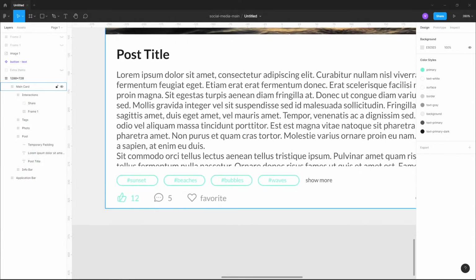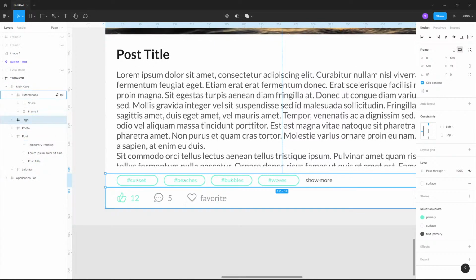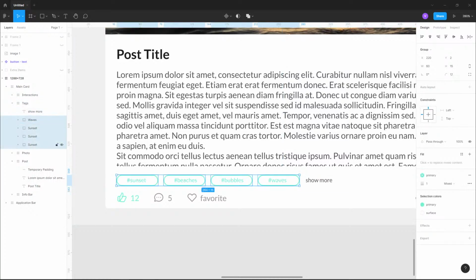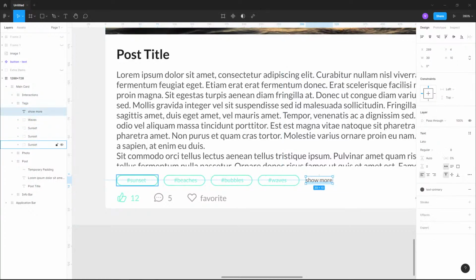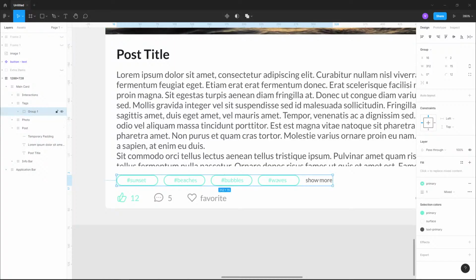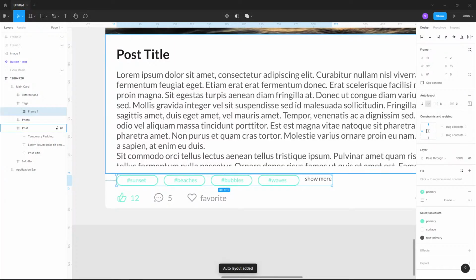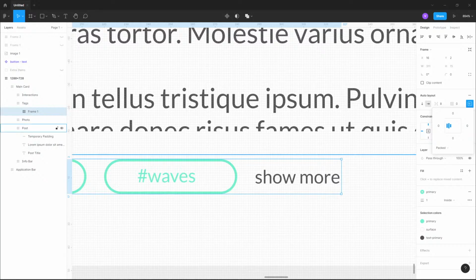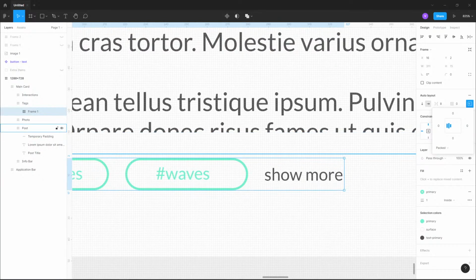So let's also change the tags. Let's grab all these. We'll grab the show more as well. We'll hit Control G to group it. And then we'll add an auto layout. And you'll notice that it moved the show more to the top because that's how our constraint works. So let's have it hug the left, but stay in the center because we want the text to be centered.